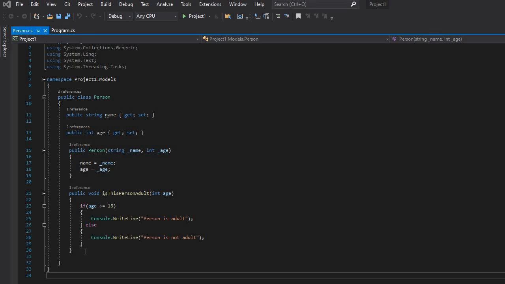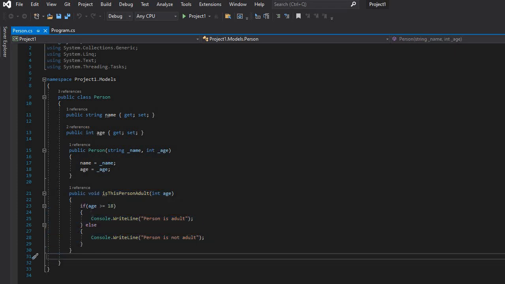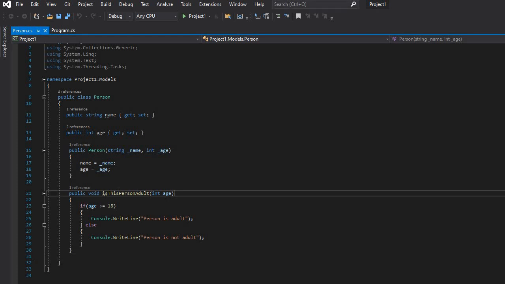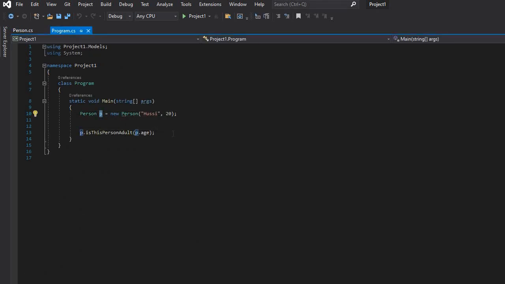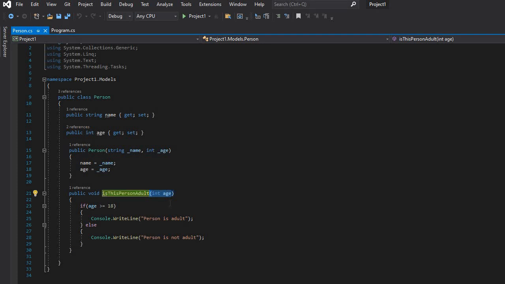Last time we talked about the if-else statement and we made this example of how to use a basic if-else example, and we tried to use this method on our object here, our P object, and we showed that it could take an integer number, and it worked that when the number was equal to 18 or higher, then it will console write line that the person is adult.